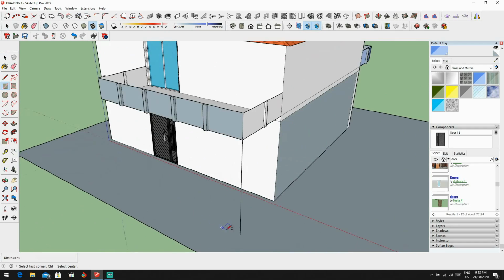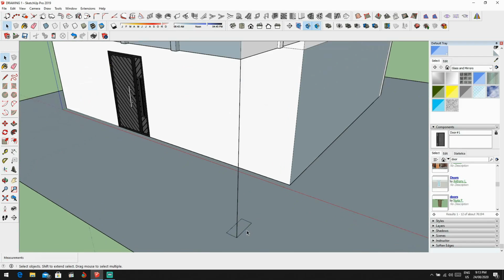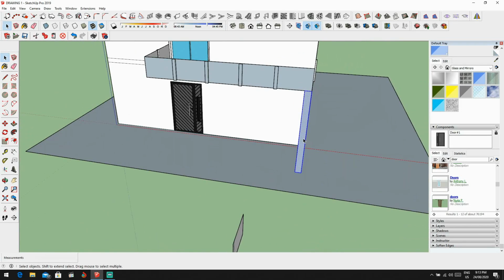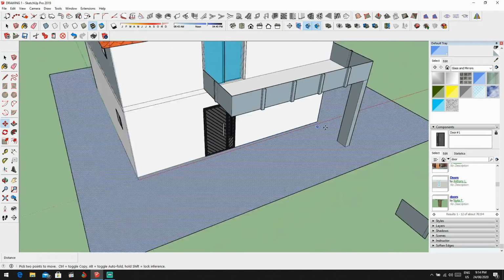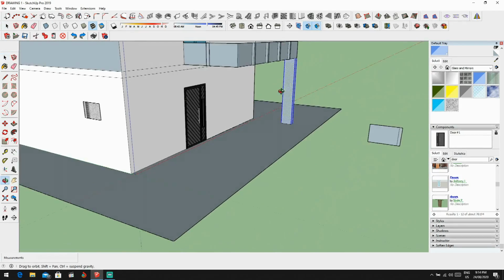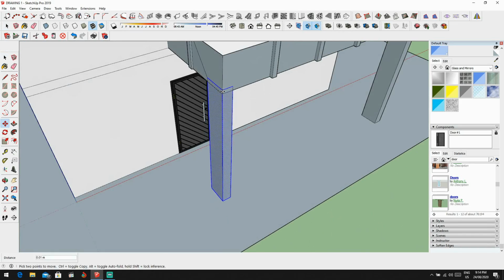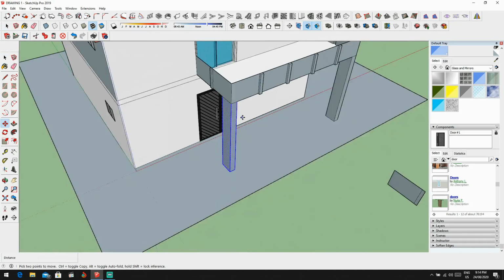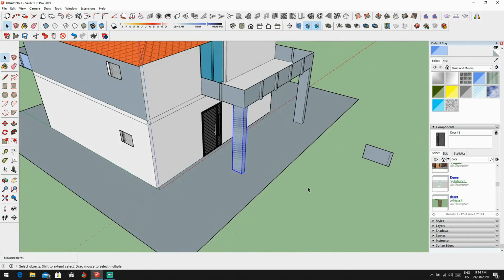Now let's give our column. Let's say it should be 30 by 40, or 20 by 47 would be much nicer. And we will copy the same thing for the other side. So let's select all of them because we want all of the parts. It's important to have all the parts of the structure. Now let's see if we have the right dimension, if a human can pass. Now it looks much better.